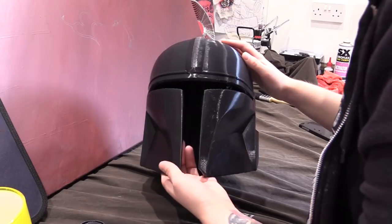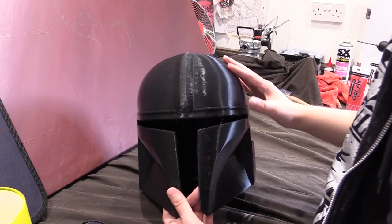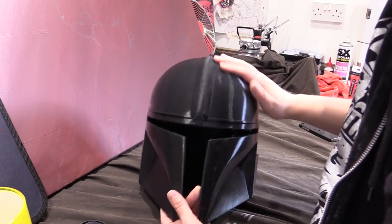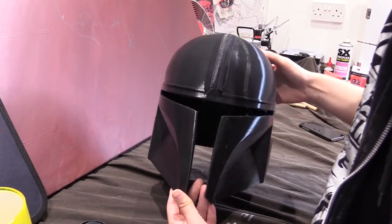Right, so to begin with, we've just got to give this a quick base sand. I'm just going to get some fine grit sandpaper and go over this to flatten it off a little bit to get it ready for filler primer.